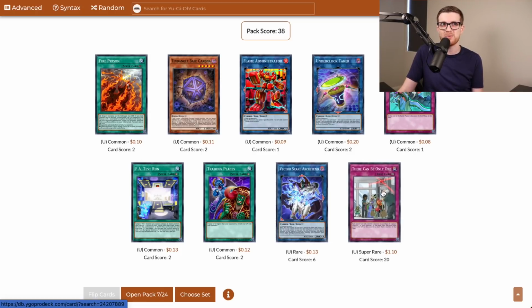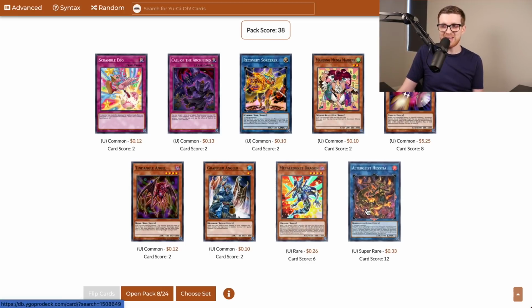I don't know if Gage is playing a deck that this is going to fall under, but this card is very, very strong. There's a copy of Altergeist Hextia. I'm a bit nervous because Gage's Altergeist pool is actually looking pretty decent last episode, and if he gets a few copies of Hextia, he may be inclined to go this route.